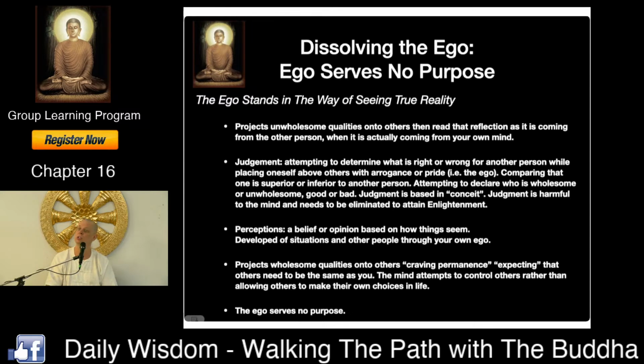There's something else called discernment. What discernment is, this is wise decision making. This is what you actually need to cultivate in order to get to enlightenment, among other qualities of mind. So when we talk about judgment, we're not talking about decision making. That's discernment. What judgment is, is casting certain qualities onto people, trying to determine whether they're above you or below you. This is coming from the conceit. So this is what you would like to get rid of.